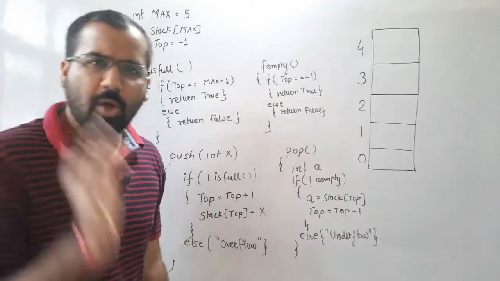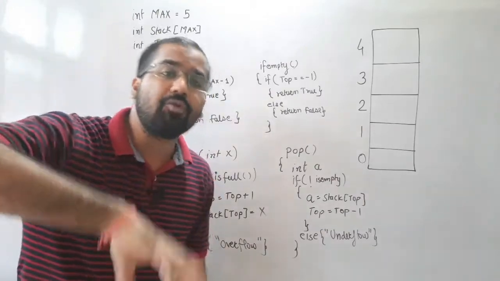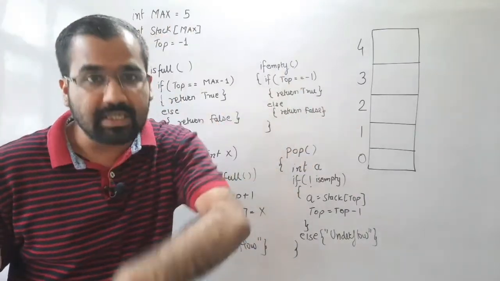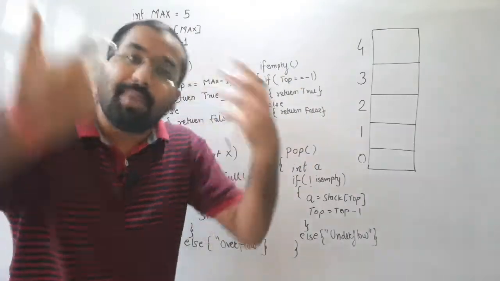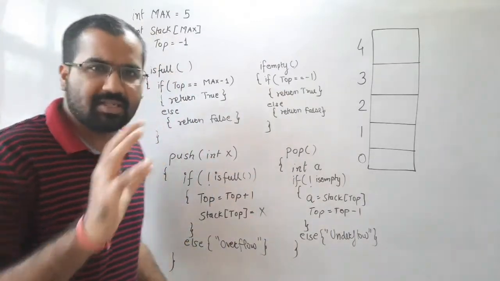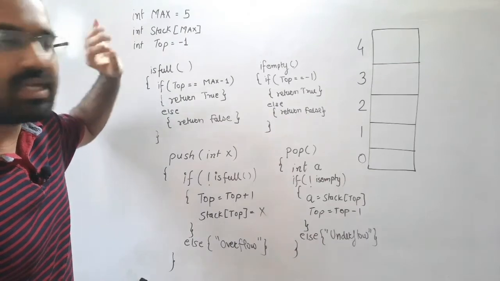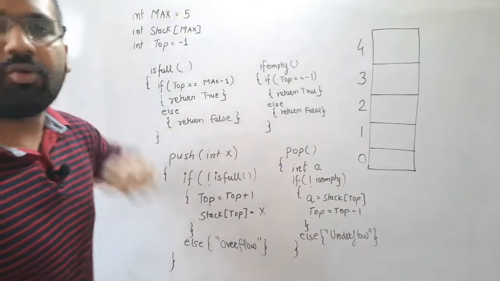Very important thing, the top of the stack, because whatever we have to take out of the stack will be the top of the stack element. Whatever we have to insert into the stack will become the top of the stack. That's the simple point, and this is the variable we are going to use to point to that top of the stack element. Initially, top equal to -1.